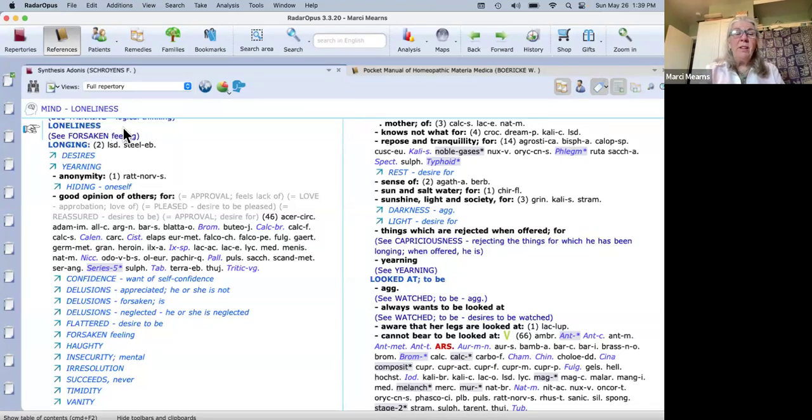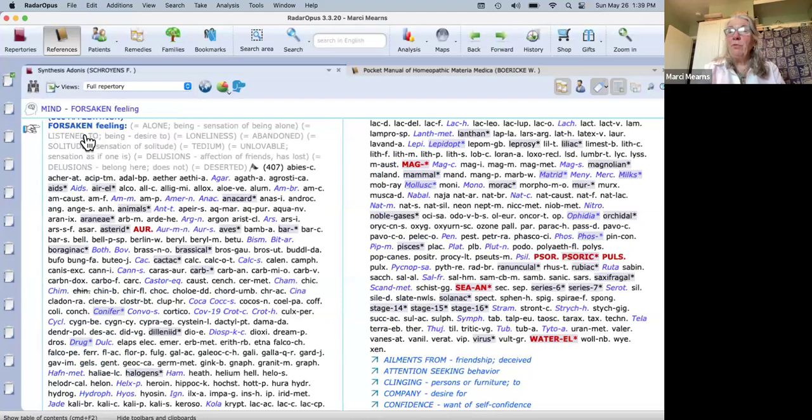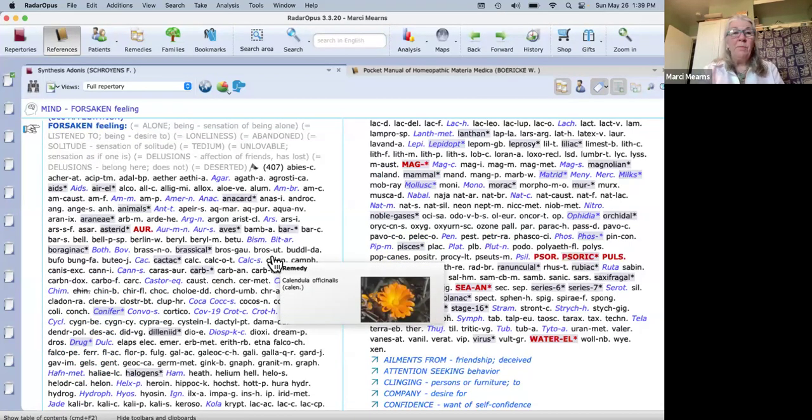However, what's happened? There are no remedies here, right? Because, silly me, I forgot that when the patient is lonely, the actual repertory language symptom is likely to be this one called forsaken feeling. Here's where the hyperlinking comes in. See, there's the little Mickey Mouse hand. It says see forsaken feeling. I'm going to double click and I've dropped into the actual symptom for this patient, which would be mind forsaken feeling. Here's the little hand.